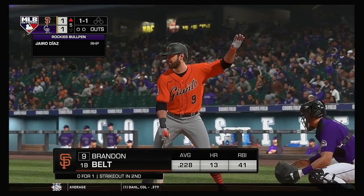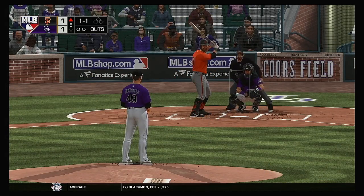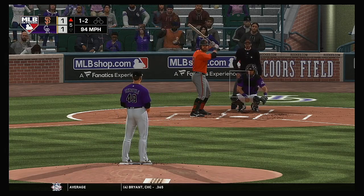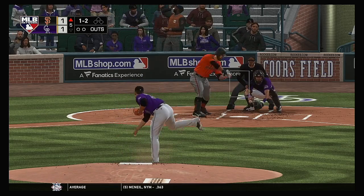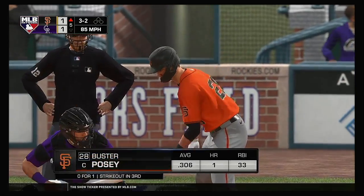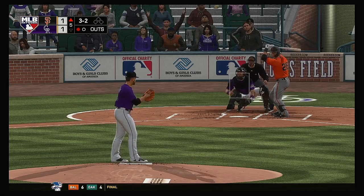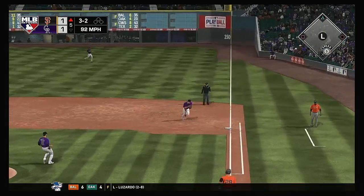Ready for another chance? Brandon Belt, 0 for 1 after he took a look at strike 3 in his first plate appearance. Yeah, Matty, and hopefully he got it out of his system, especially now he's got to bear down. He gets the two strikes in this spot, has to put the ball in play. Really feels like he's just on cruise control out there on the mound right now. Boy, this is a tight one. You kind of get the feeling like the next team that scores is going to win this one. So he gets the swinging strikeout on the changeup. Brandon Belt goes down for the first out in the fifth inning.